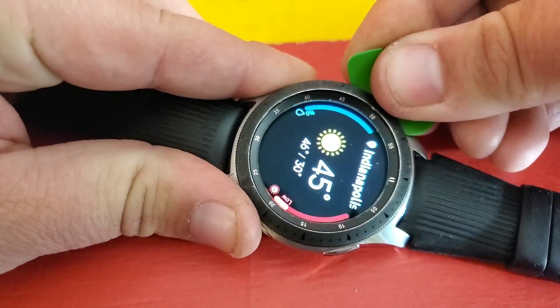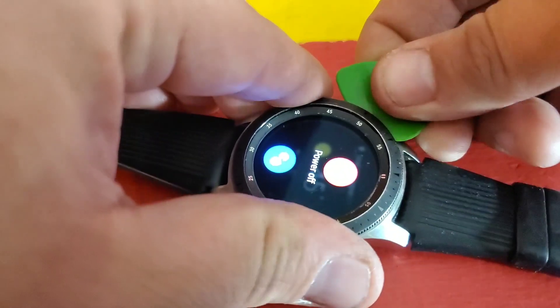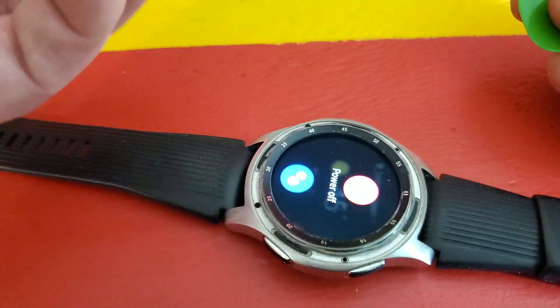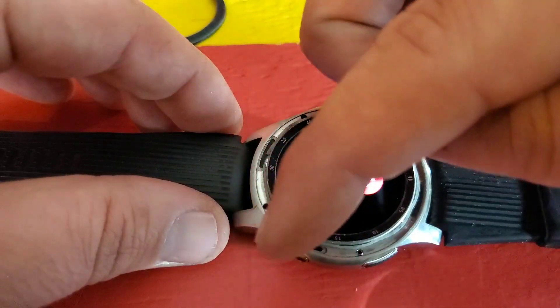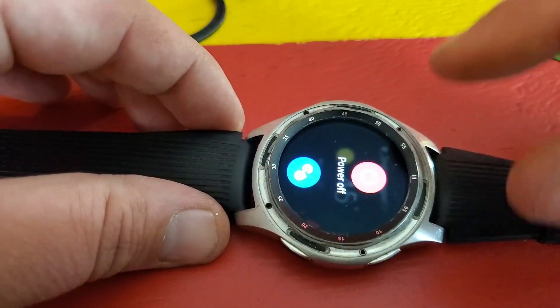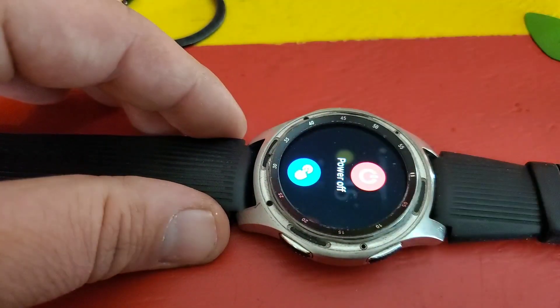So you get underneath there and you're just going to kind of pry it up carefully. I say carefully because underneath here are some parts that are going to try to fly out on you, so be real careful when you do this. I just popped it up pretty easy, and underneath here you see these four holes on the outside there. Sitting in those four holes are normally a spring — you can actually see the spring is still there — and then there's a ball bearing, a tiny ball bearing. It sits on that spring and those can fly out and you could lose them.